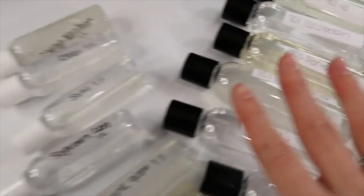I talked about all these ingredients, and I discussed other ingredients to use in face washes as well. And then I'll be doing a part two of some example face wash recipes with these different ingredients for different skin types.